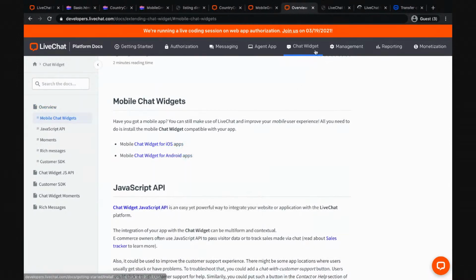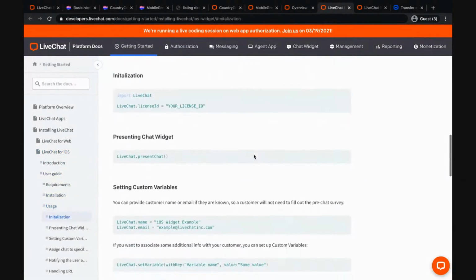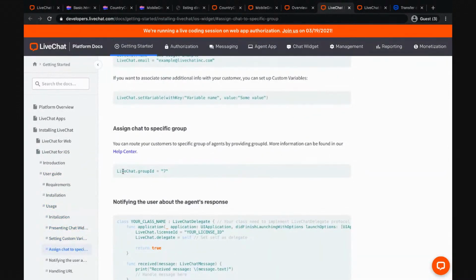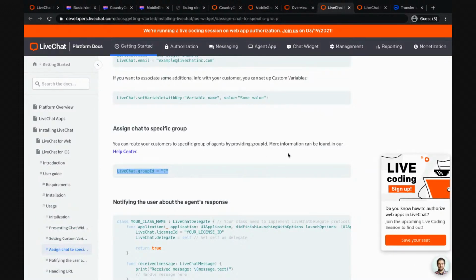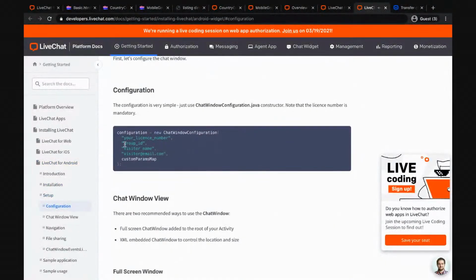I'm going to open those two. And in both of those, you have a setup that allows you to load the group. Again, it's available via loading the ID. So if you have a mobile application that you want to know how it performs, and you want to include LiveChat with it, go to our documentation, chat widget. You can find our repositories and how to install the widgets over in there.